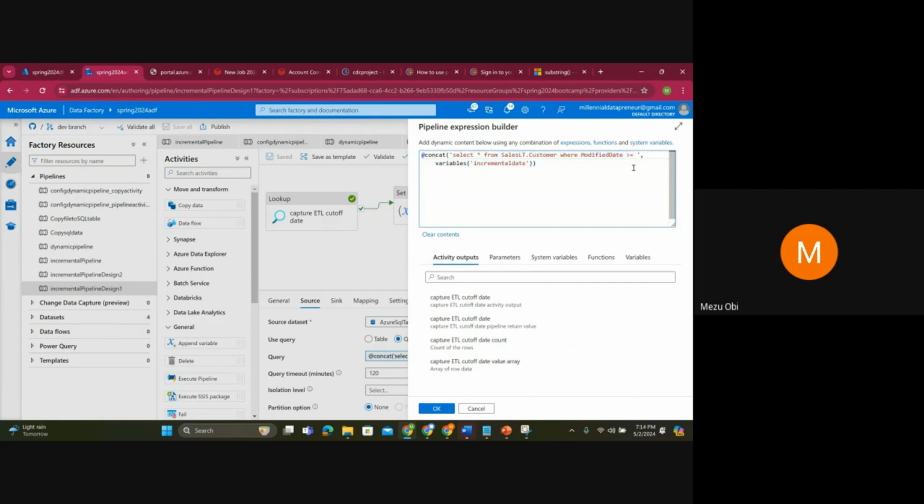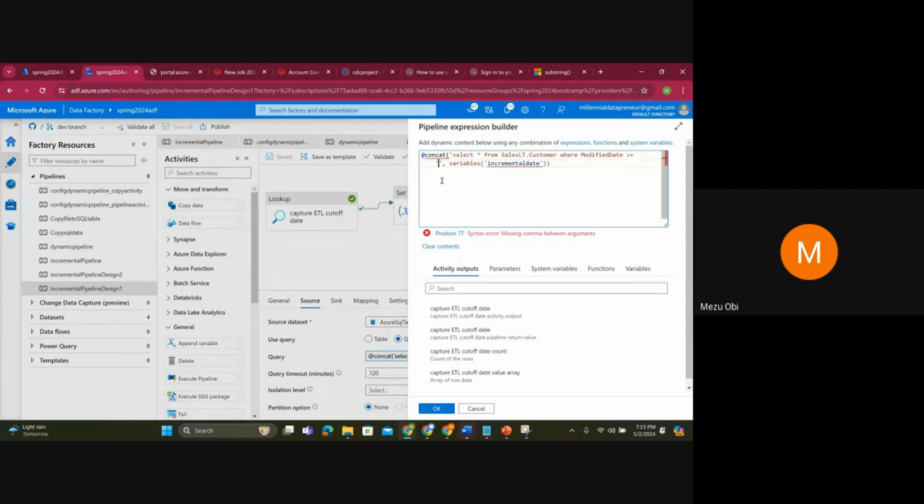One of the challenges with adding the quotes is that the quote is a special character that's already used, so adding the quotes is a bit weird. If I just put one quote, it complains because it thinks I'm creating another string.